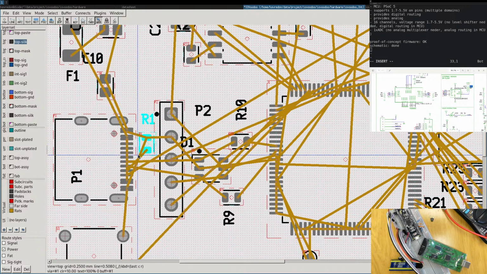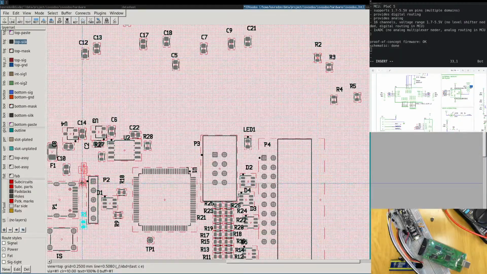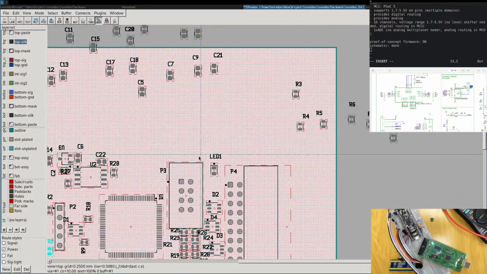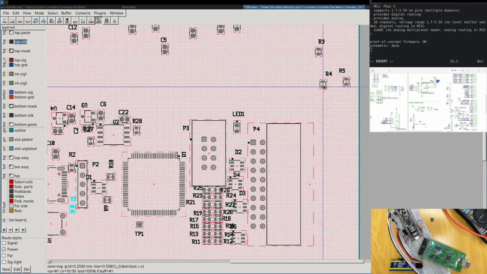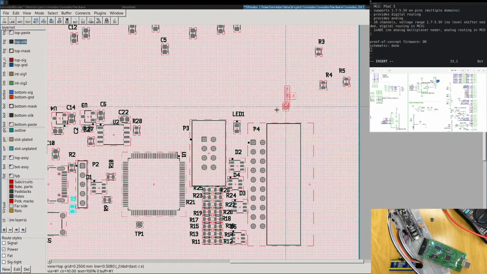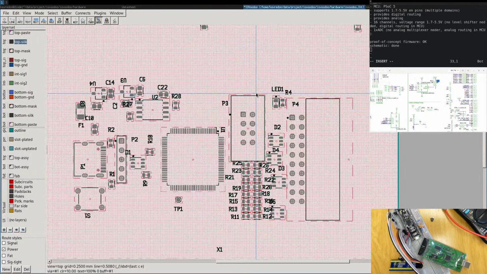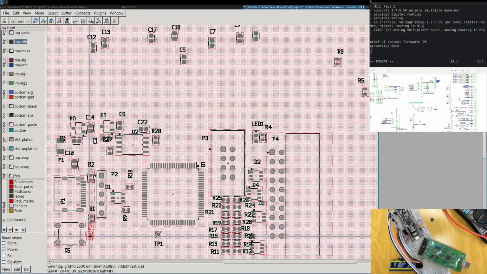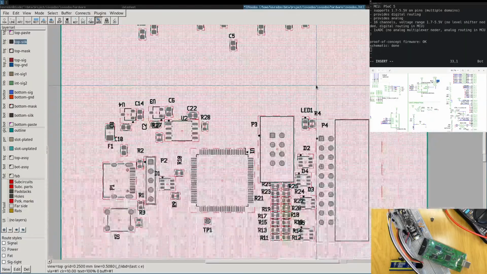This is ground. Somewhere around here. The LED. Well, let's put the resistor next to the LED so we know it belongs to it, R4. The button, this is R3. Let's put it next to it. It doesn't need to be, but this way we know that the resistor is for this switch.